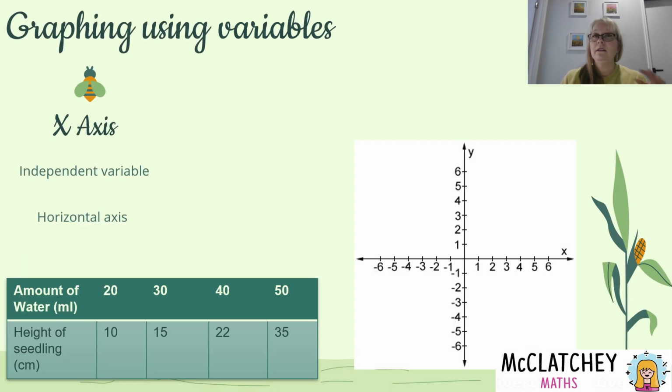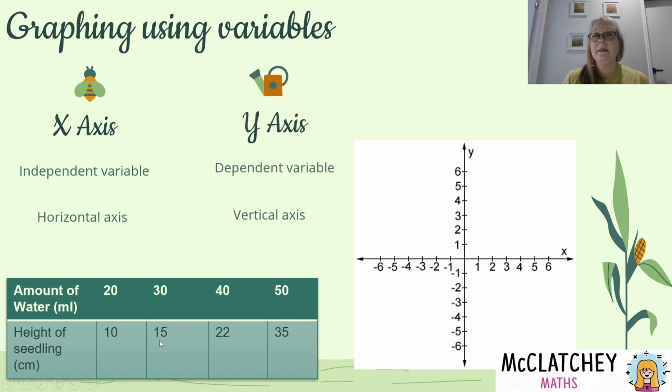So now I've got my little table down on the bottom of the screen. I've now got my axes that I'm going to graph these results. Now my x-axis is my horizontal axis. This is where I go across left to right to graph my independent variable. So from this column here, I'm actually creating ordered pairs for my Cartesian plane here. This will be my x value, this will be my y value. So we go across horizontally first, and then we go up and down second. So these are my side to sides and my up and downs.